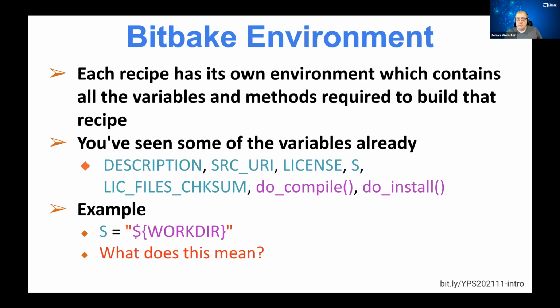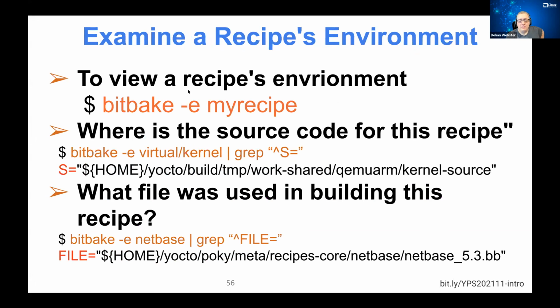However, for logical errors, ones where things are wrong, you sometimes want to see what your variables are set to. For that, you can look at the output for your description, SRC_URI, license, and so on. If you want to see, for instance, what your S is actually set to, or what WORKDIR is set to, you can run bitbake -e and the name of the recipe, and that will dump out all of your metadata. There's a lot of it because all the dynamic metadata and everything else runs as well.